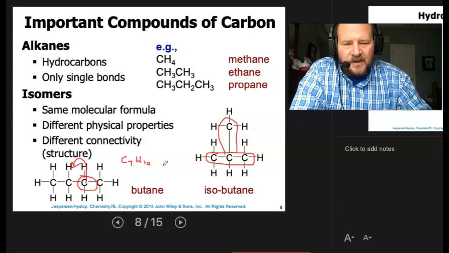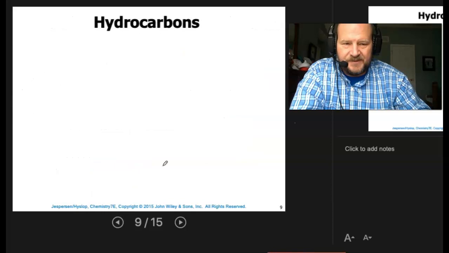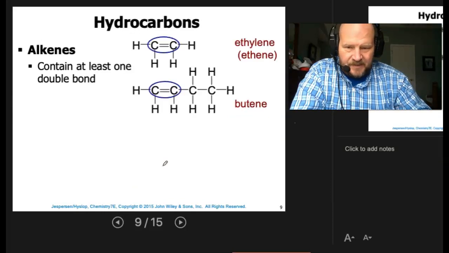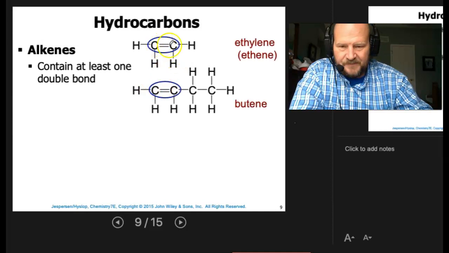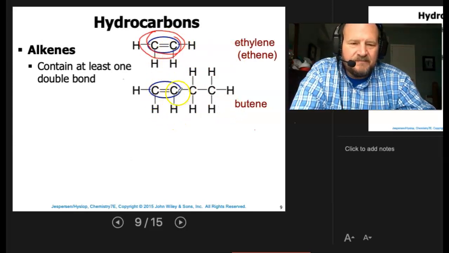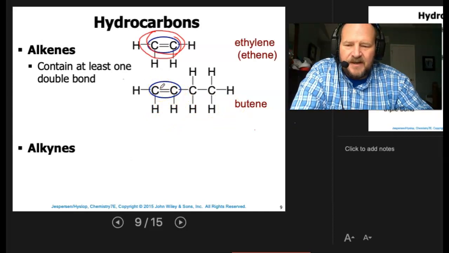Functional groups are going to be when we see, again, a different pattern. So for instance, alkenes. So now we're going to contain a double bond. So we'll have a carbon-carbon double bond. Now this double bond is a reactive center, and so that's going to be a site for reaction. That's ethylene. We also have butene. Okay, so now we have the 4 carbons, but now we have a double bond in it.